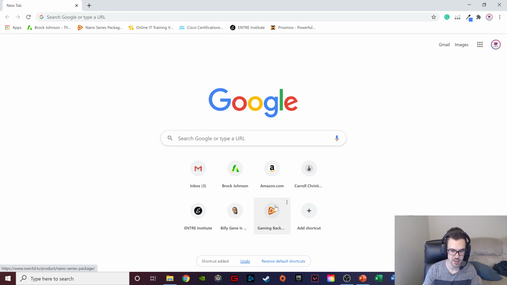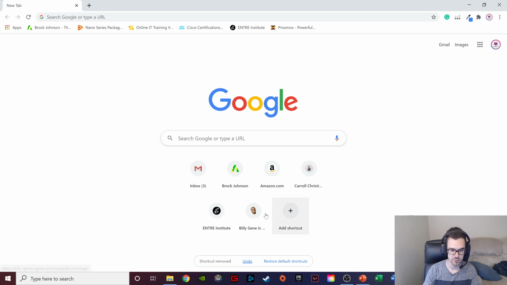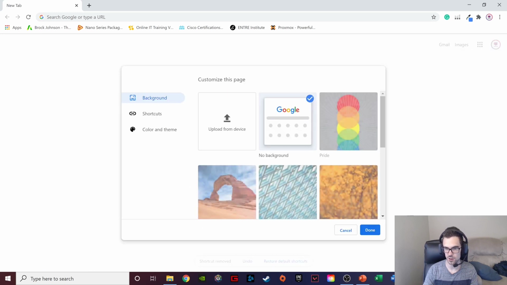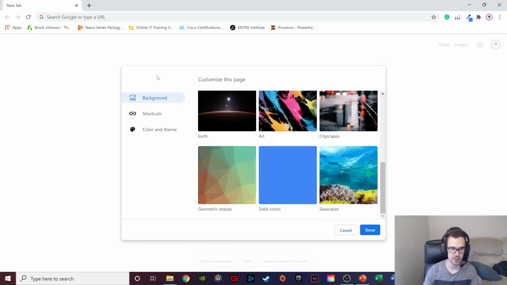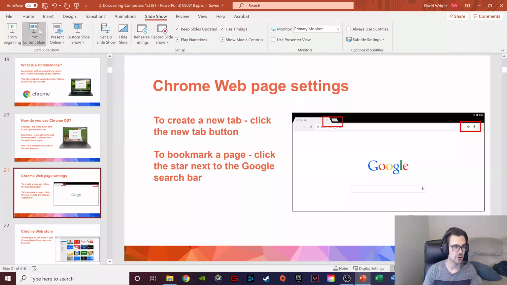It's actually a bookmark on this, and if I don't want it, just click it, hit remove, and it's gone. So yeah, you can even restore them right here at the bottom. You can customize this. If you click this thing, there's lots of different themes that are integrated into Google Chrome. It's pretty cool. This overall interface of Chrome is very unique and very helpful.